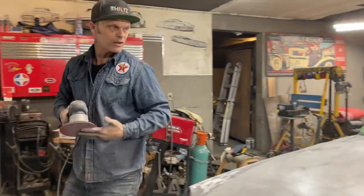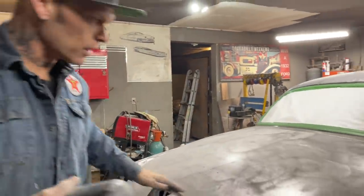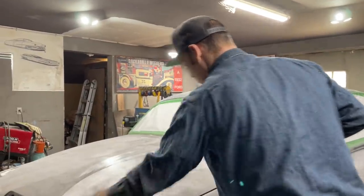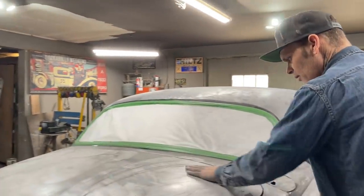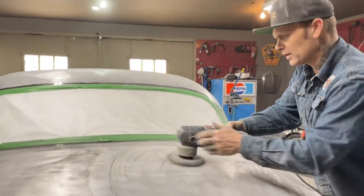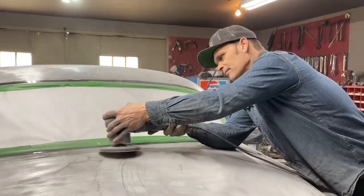Also, when you're sanding the car down, it's a good time to check it out for dents. Like any paint that's left on in areas, or primer that's left on in areas, you know, something going on, if you know what I'm saying. Like there's something going on.